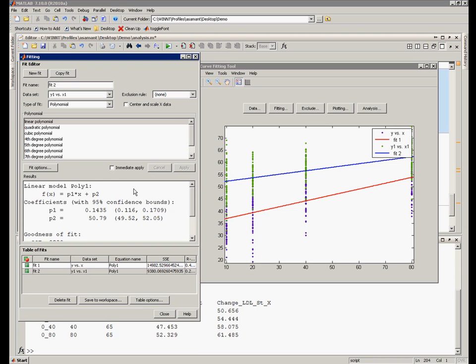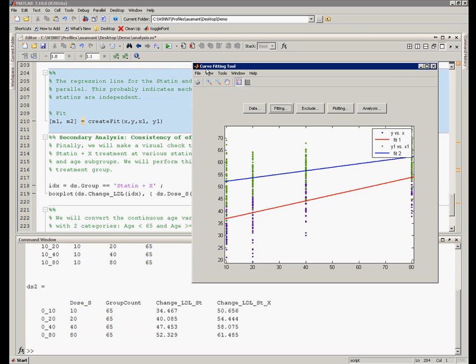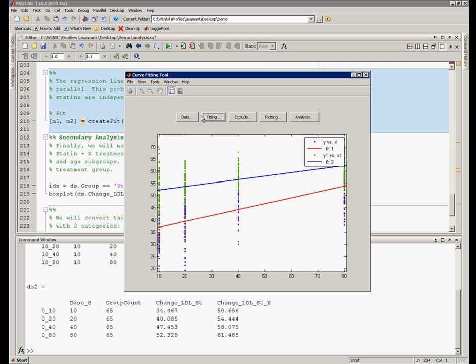The advantage of using the curve fitting tool, and a lot of interactive tools in MATLAB also have this functionality, is you can perform a certain operation interactively using a GUI front end, but then once you're done with the operation you can use the generate M file option to capture the MATLAB code behind these interactive actions. The curve fitting tool also has a similar capability. So I can generate the MATLAB file here, which would allow me to automate this process or repeat this process on a different data set without having to interactively work in the curve fitting tool. So let's close the curve fitting tool.